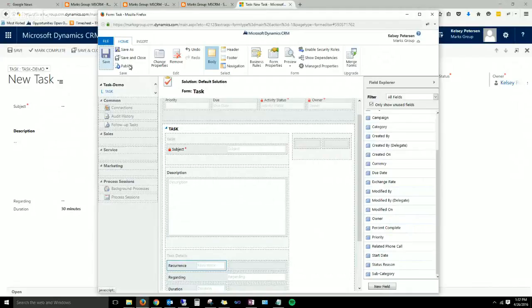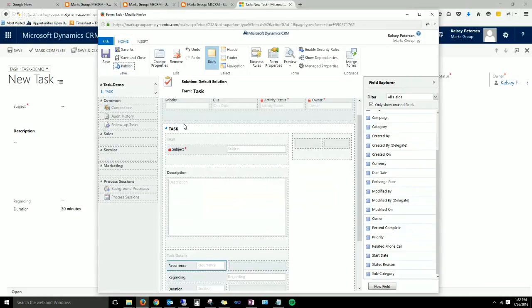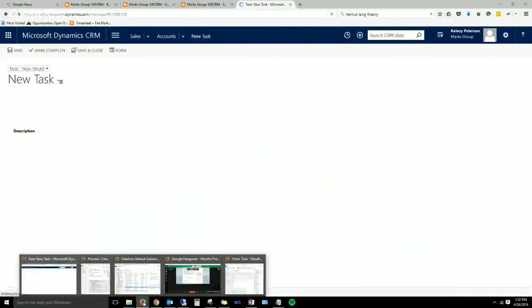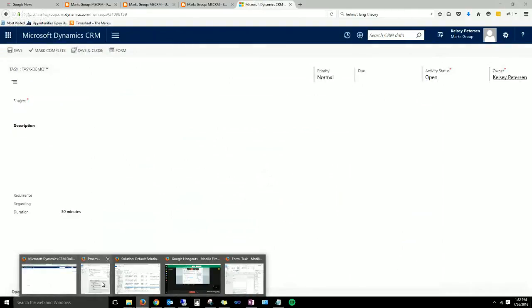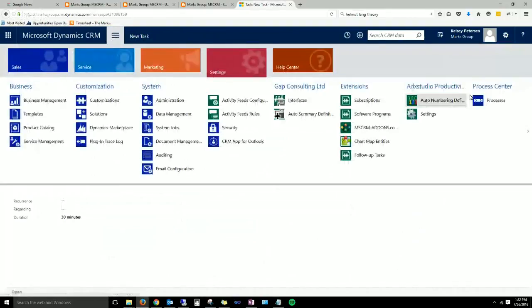So basically, the user is going to set up their task. If they want it to be a recurring task, then they'll have to fill in the option set field. Then whenever they complete the task, we're going to trigger this workflow. So let us refresh the form. Okay. So here's our new field. Done. Okay, let's go to the process area and set up our workflow.